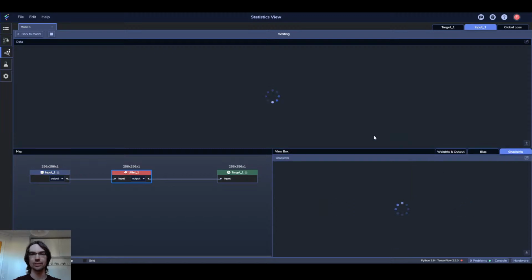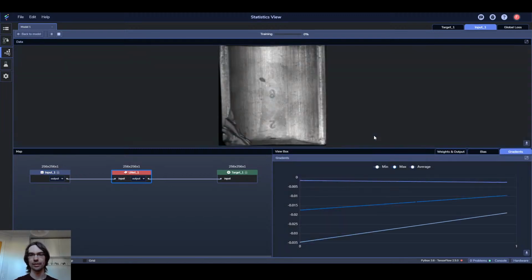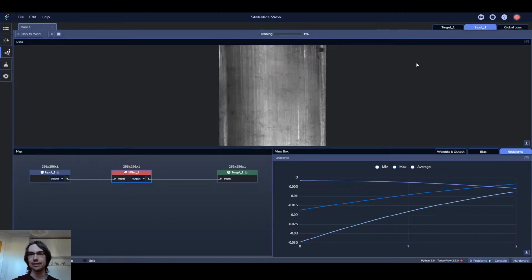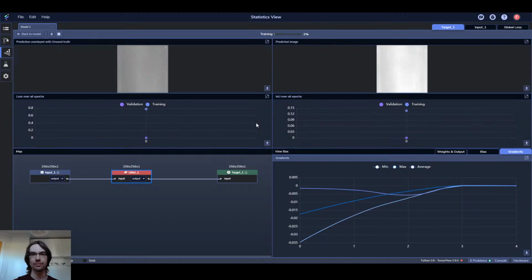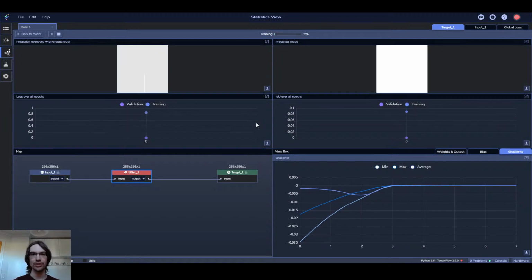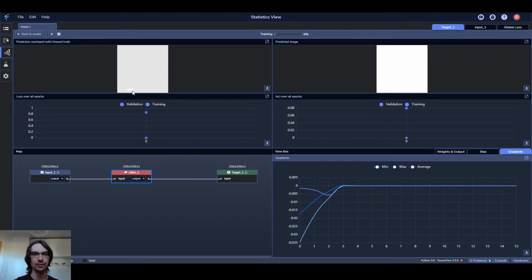It'll probably just take a second to start up. And there we go. Actually, the target is the first one. All right, so this is the visualization for the UNet. You have prediction overlaid by ground truth, so you see a slightly brighter part, which is the defect.